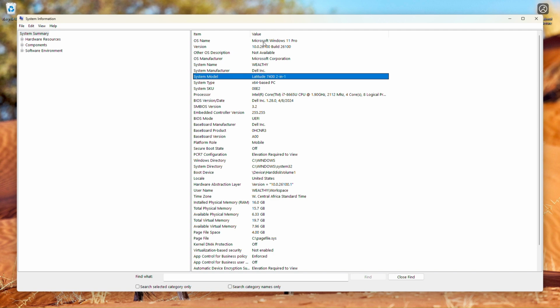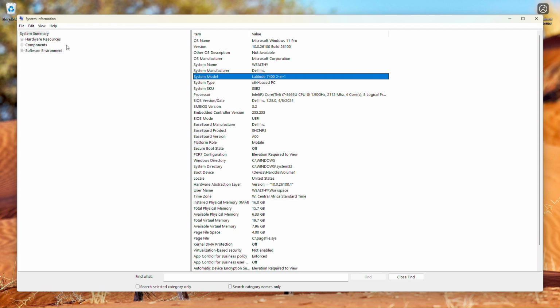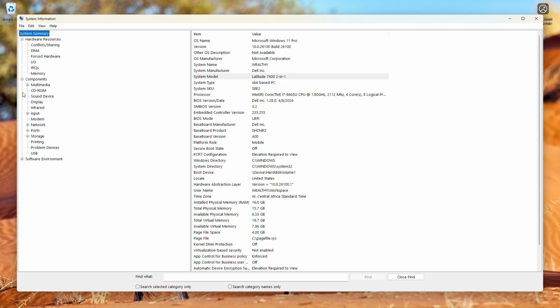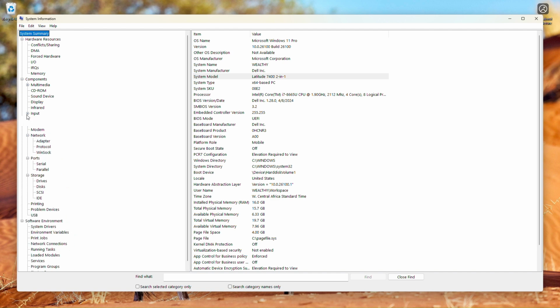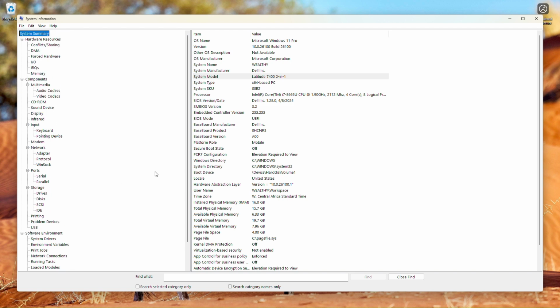3. Explore your PC details. A window will pop up with all the juicy details about your computer. Here's what to look for. OS name, this is your operating system. For example, Microsoft Windows 10 Pro or Windows 11 Pro. Windows version, this is especially important for developers and support engineers. It tells you the exact build and version of your OS. System model, this is the 7th item on the list and reveals your PC's model. You'll also find plenty of other useful information here.